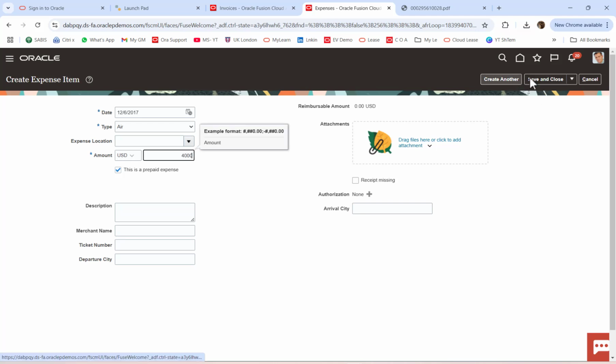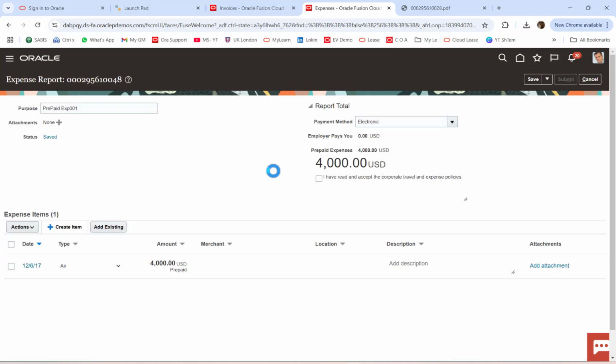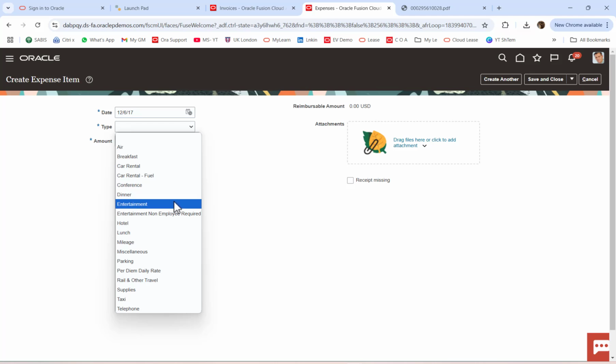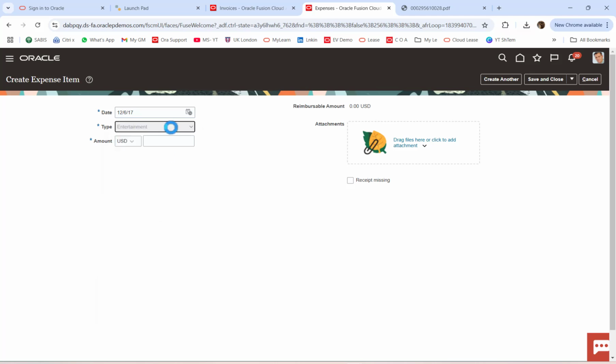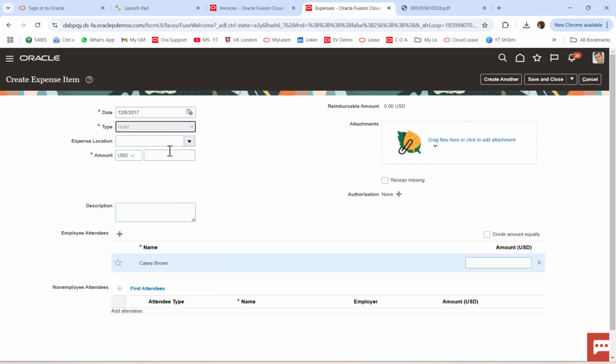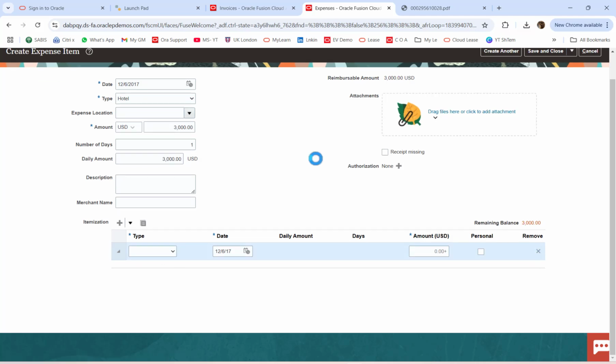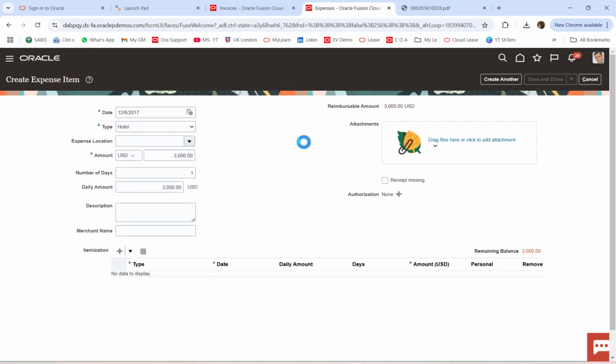So save and close. Then I can create another to show you that it will be separated in the form, one for reimbursement, one not for reimbursement. So entertainment or hotel, again I will put 3,000. Here there is no itemization, so save and close.